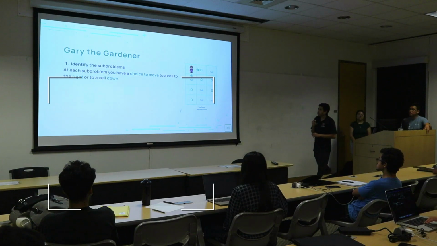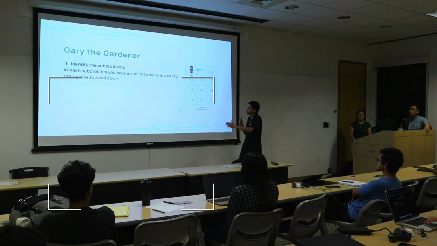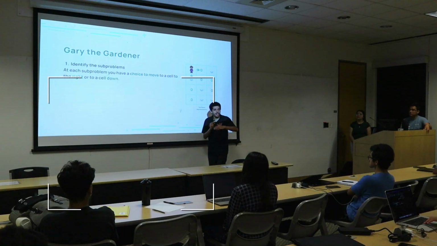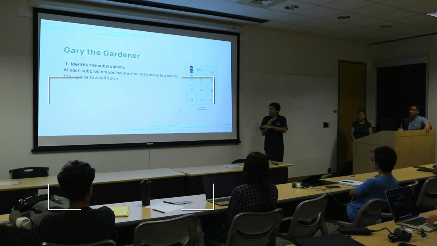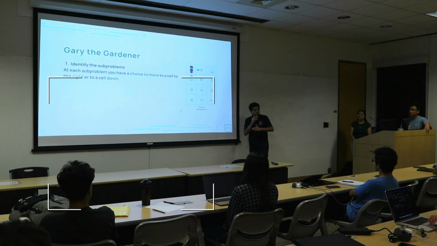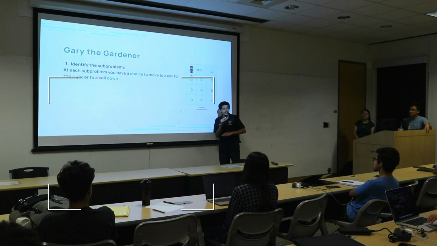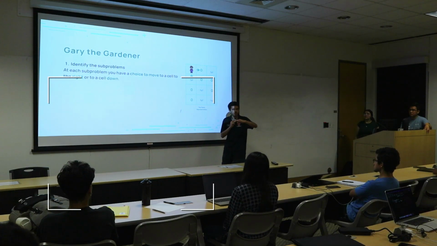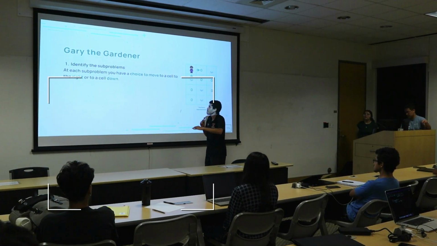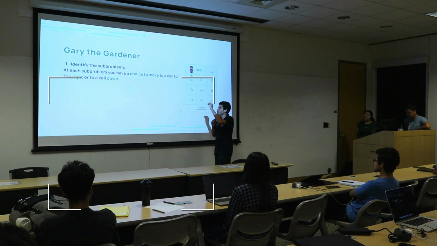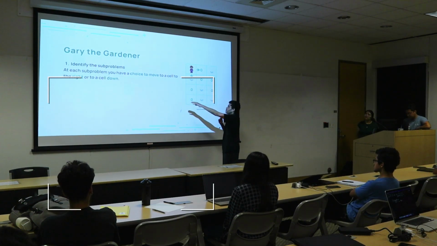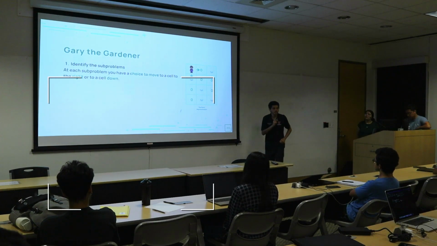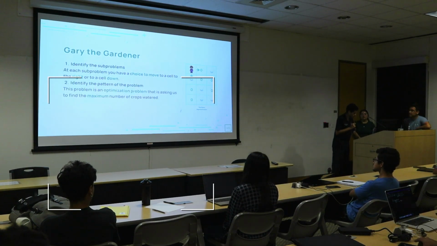So at each subproblem, you have a choice to move to the cell right or down. That's your subproblem. And when you write a proof, now proofs for DP can be a little tricky, and I didn't include them here. I would say focus on your recursive formulation and then think about the proof. Because the recursive formulation is easy to translate into a proof or pseudocode. Right? So your subproblem here, you'll always state that. You're going to move to the cell to the right or down at each and every single step.